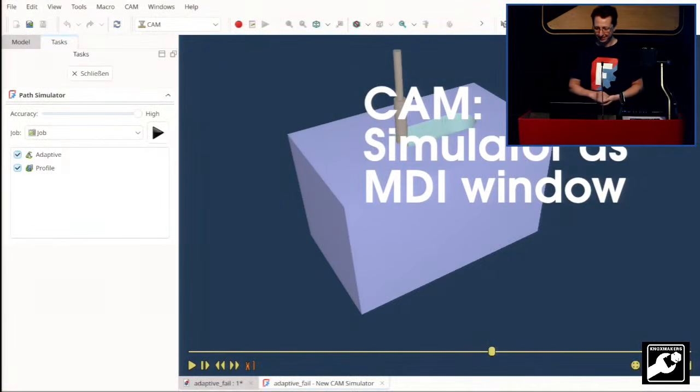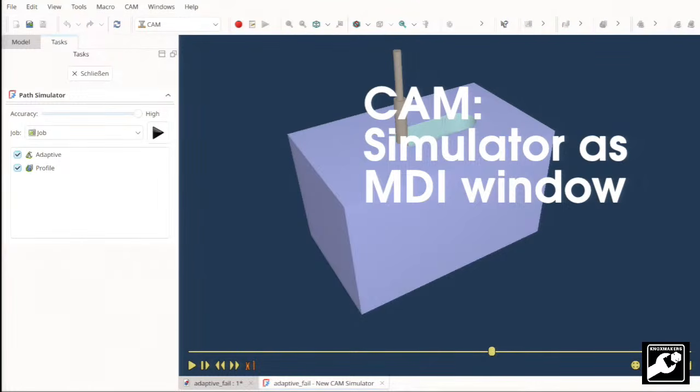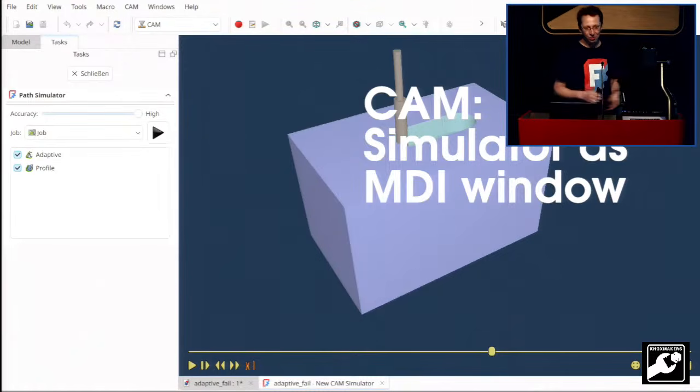Okay, CAM. I'm trying to make sure that CAM gets a little bit of love here because the CAM team has done so much work between 1.1 and 26.3, and they don't necessarily get all that much attention. I've got several CAM developers in the room here. I've got a room full of really incredible machine tools here out at Knox Makers. They've got an incredible makerspace here in Knoxville, and the CAM team has been busting their butts to put features in there. This is just a little one. The CAM simulator used to pop in its own window in 1.1, and in 26.3 now it's actually a full-fledged MDI window, so it works a little nicer, just a quality of life improvement there.